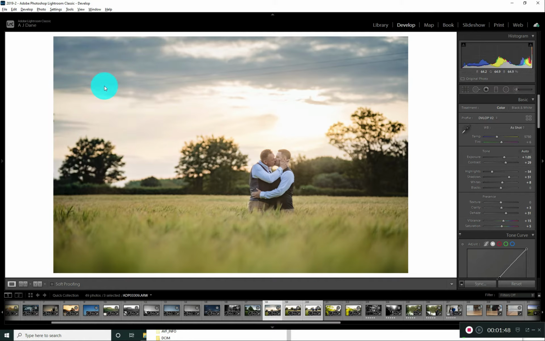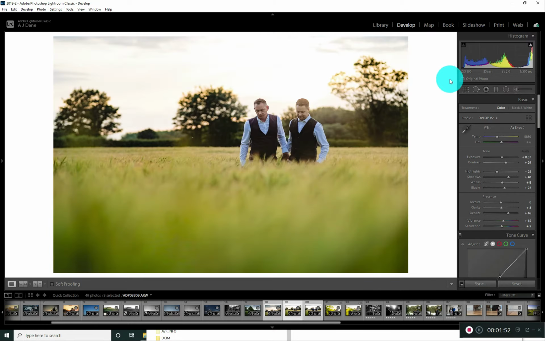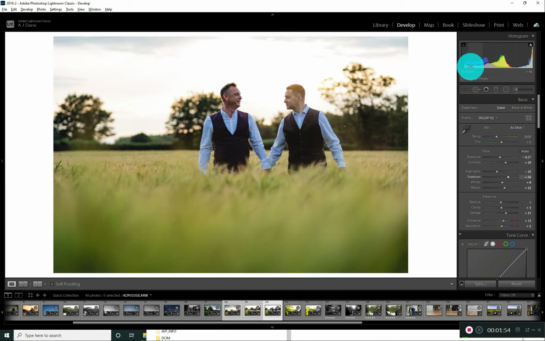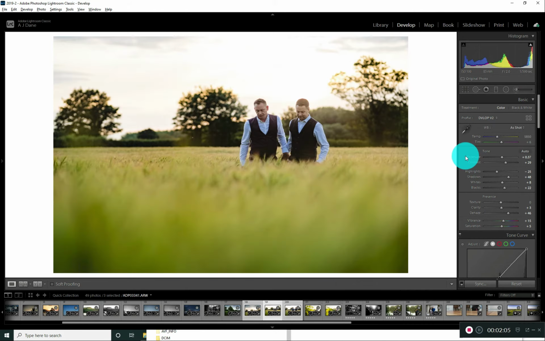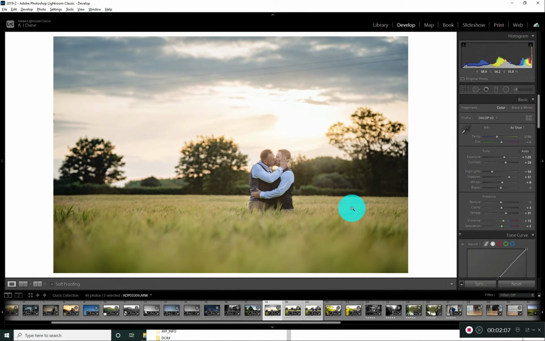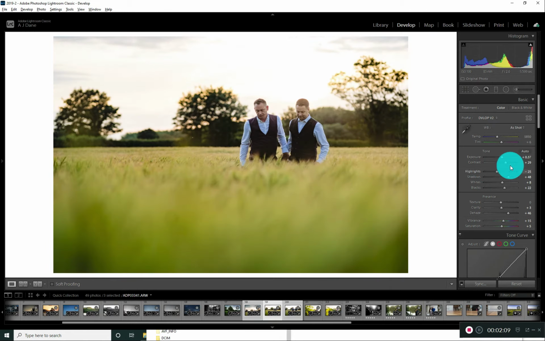If I click that, what that will do is, and if you look at the histogram between all three of the images, it is now pretty similar. It's all spread out entirely across the frame. All that setting has done is changed my exposure value, so it hasn't changed any of the other settings that I already had. It's just made it so that the exposure of this frame matches the exposure of these ones. So that's my first tip.